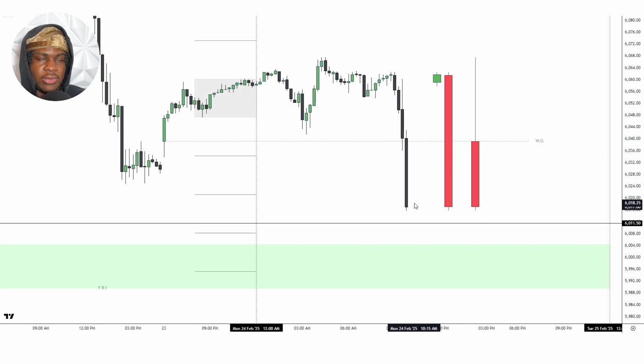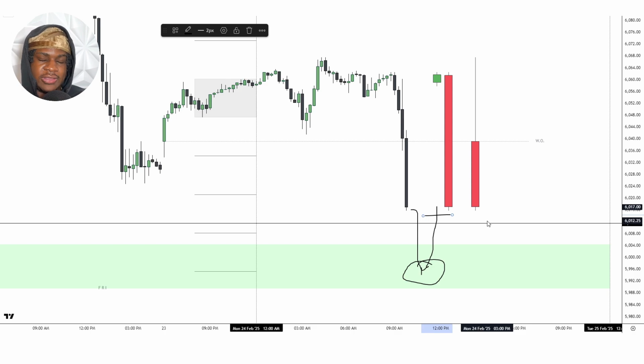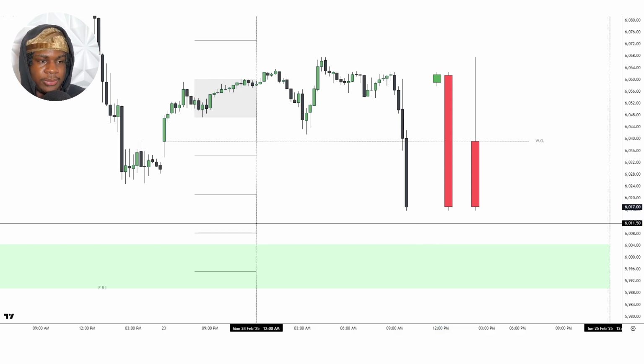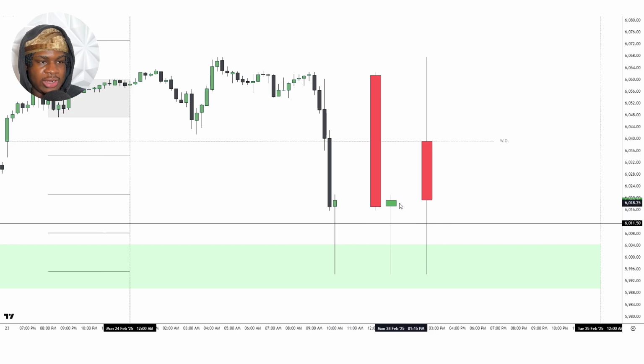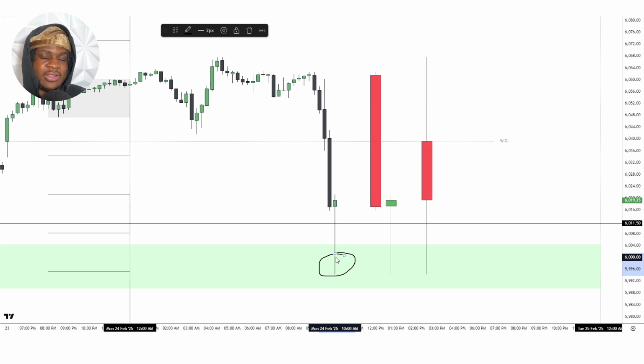As the next 1 hour candlestick opens up, I'd want to see if we can open up and come lower within this fair value gap range to find a level of support to push higher, right? This would be classified as our candlestick anatomy. Let's see how the next 1 hour candle opens up. So we can see here the next 1 hour candlestick opens up. We opened up, came lower within the 50% of that fair value gap, and then we saw this push to the upside. Unfortunately, I was not able to frame the long setup as price tapped into this level.